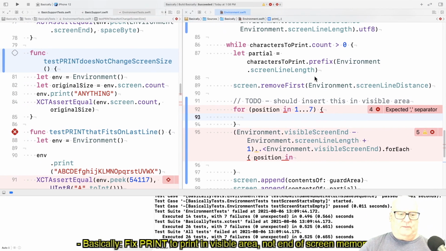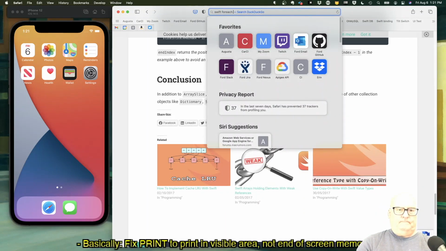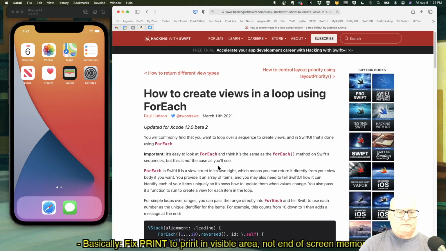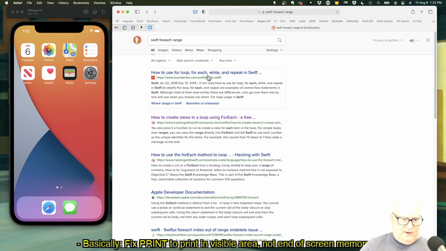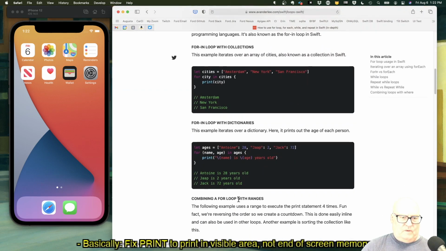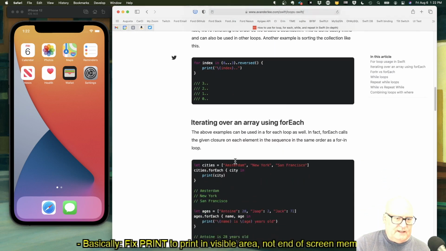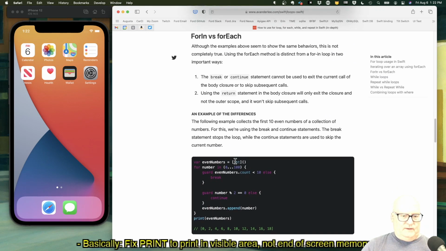All right, I'm going to look up. That's the other for each. There's one in SwiftUI which does the UIs. Maybe it is this one. Okay, so you can say city in cities. Let's find a range. Oh, for number in range.